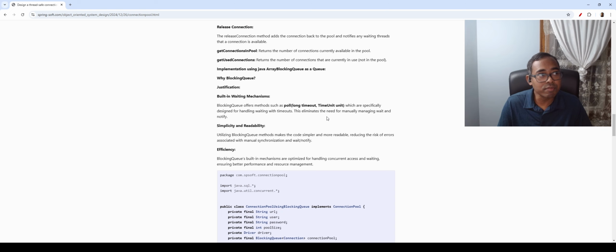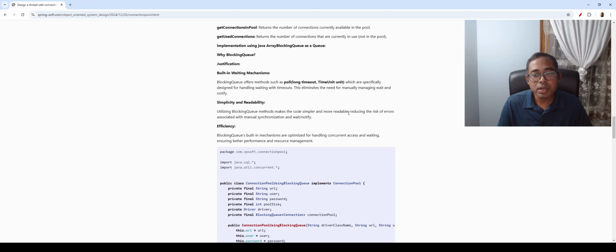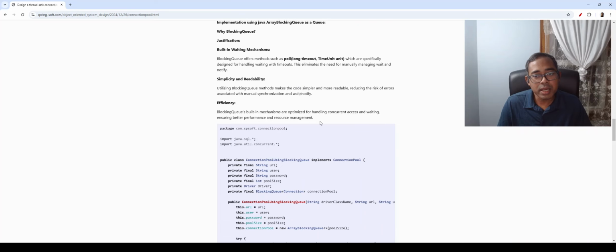And blocking queue methods make the code simpler and more readable, reducing the risk of errors associated with manual synchronization and wait notify. So we don't have to manually handle wait notify. And efficiency is optimized for handling concurrent access and waiting, ensuring better performance.